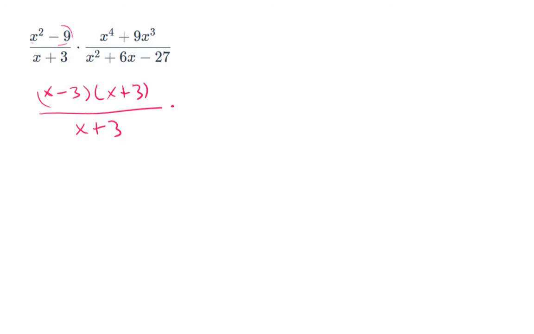And we'll factor this one. Now you see we have to take out x cubed and x to the 4th. x cubed is the biggest term we can take out from there. So we take out x cubed, and then we'll be left with x plus 9. We factor the denominator. So this is negative 27. We know that 9 times 3 is 27, so the 9 is bigger. So x plus 9, and then x minus 3.